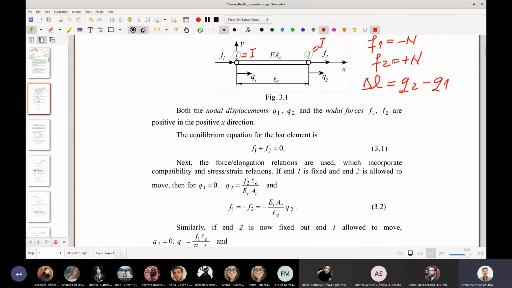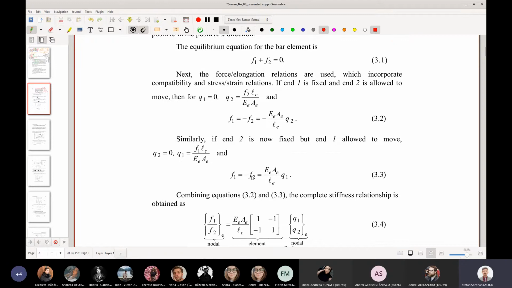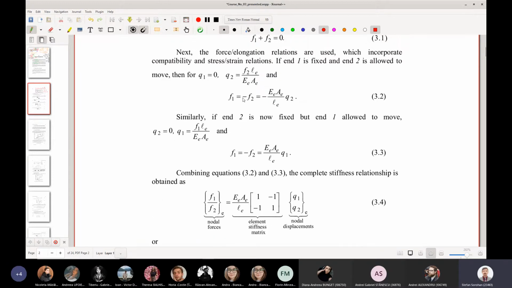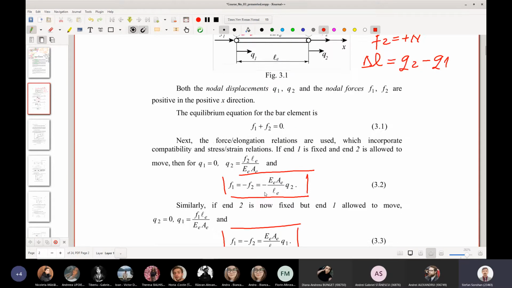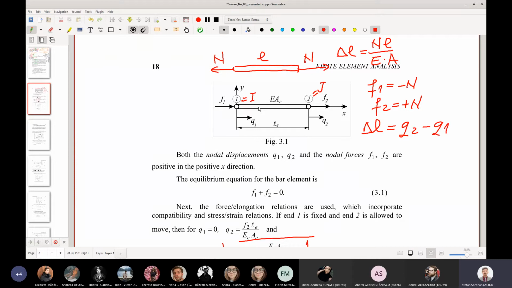And if we consider also this equation here, you can obtain these two equations, which in matrix form is similar with this one if you want. In matrix form, we can write this one as this line here multiplied with this column gives us F1. And here we have another relationship between the end forces, where again we can use a notation.